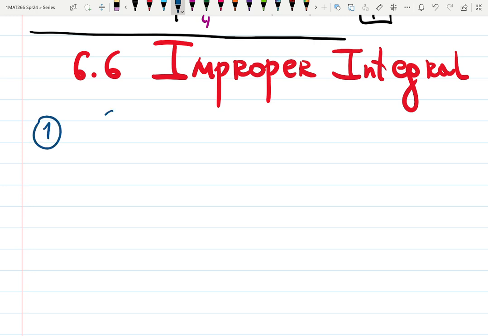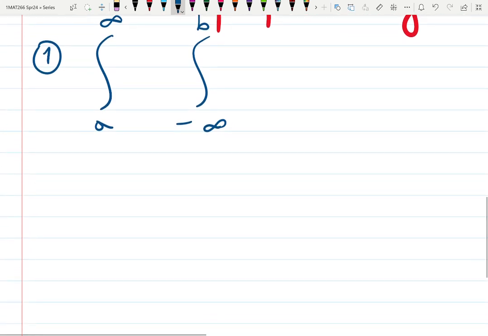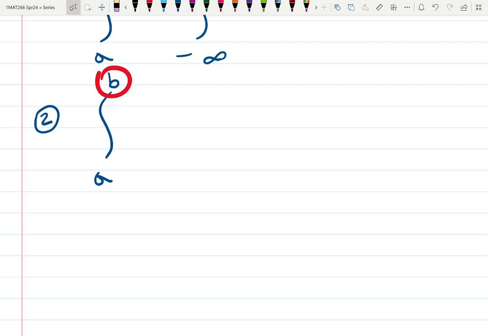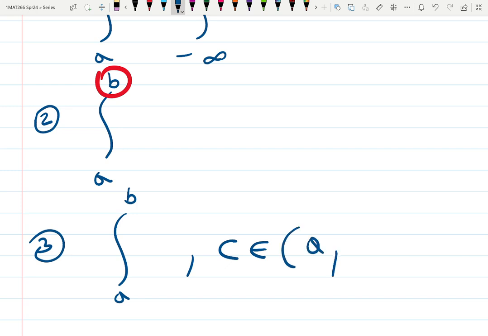We had three cases. Case 1: from A to infinity or minus infinity to B. If there's infinity, it's obviously improper. Some kind of infinite behavior is happening. Case 2 was from A to B, but say B was a point of discontinuity, or A was a point of discontinuity. So there was a hole or a vertical asymptote there, like division by 0. And case 3: the integral looked nice, and it's funny that for all of calculus 1, we did not give you any bad integral up until now. We faked it all. But actually, there are so many integrals where there's a discontinuity at C, which is between A and B.